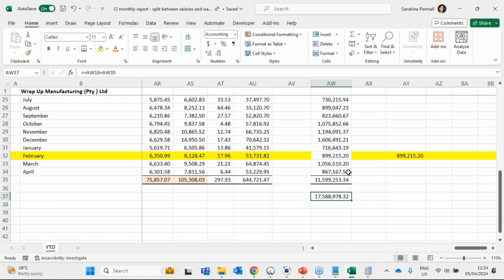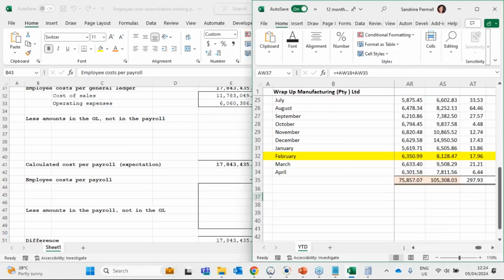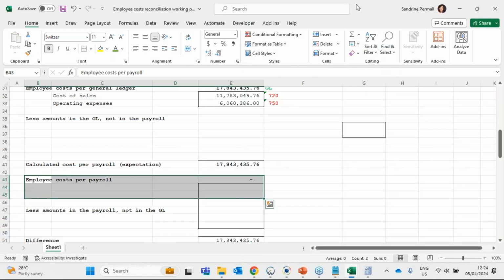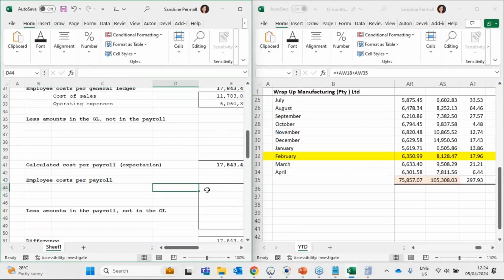So the amount they agreed to pay the employees, the amount that they have to pay also on behalf of those employees, and that is the total cost of 17.6 million. So I'm going now to again split my screen so that we can view both screens. So I want this as well, actually. Okay, here we go.